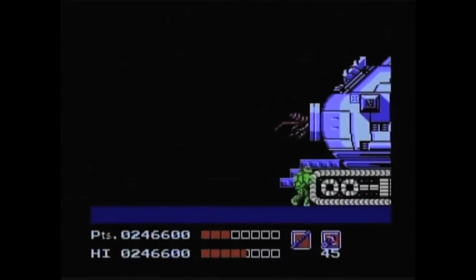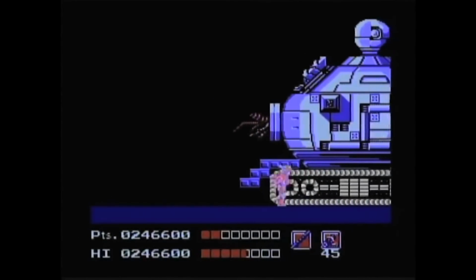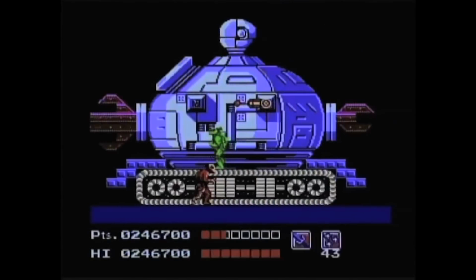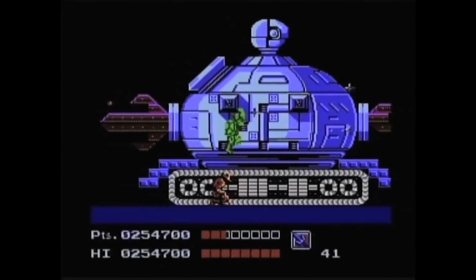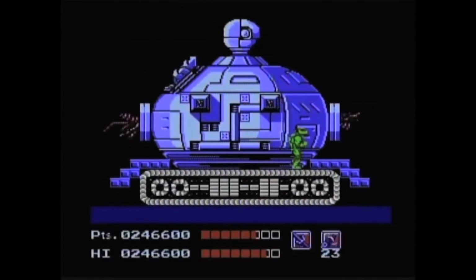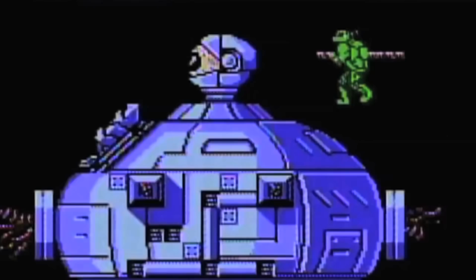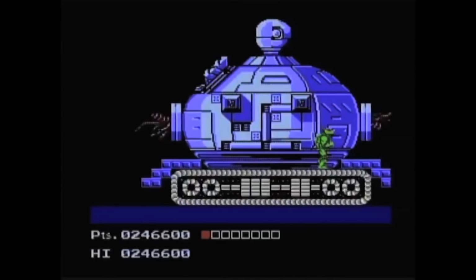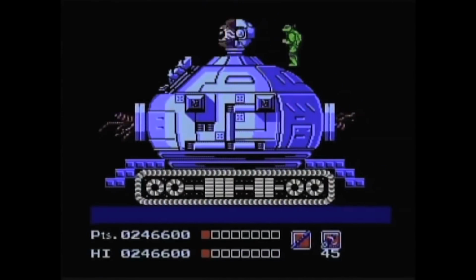To get this to work, what you want to do is get one of your turtles down to just one energy bar, so that if he's hit one more time, he'll die. Also, you'll want that same turtle to have shiny stars or the scroll weapon to toss, because that makes taking out the Technodrome much easier. You get to the right of the eyeball and kill it. If you're not far enough to the right, this won't work because as the stage ends, the Technodrome has to fade to green as the turtle's leaving. Your timing really has to be just right.